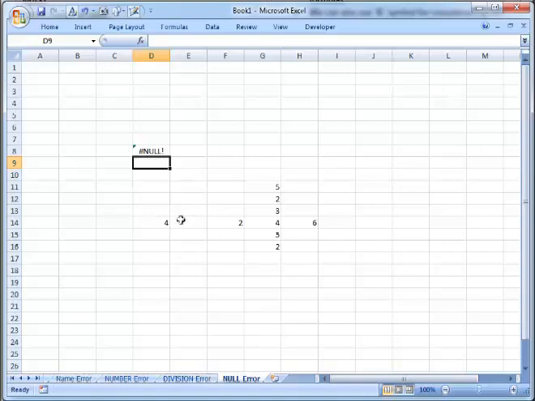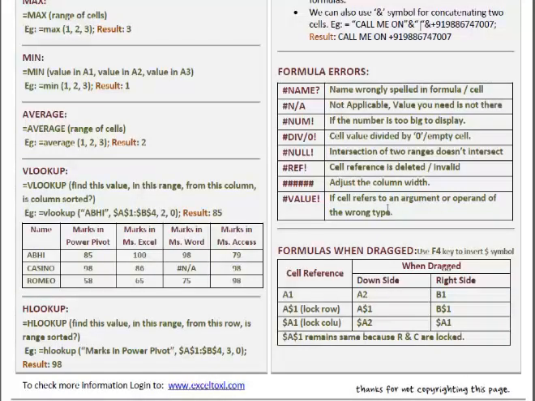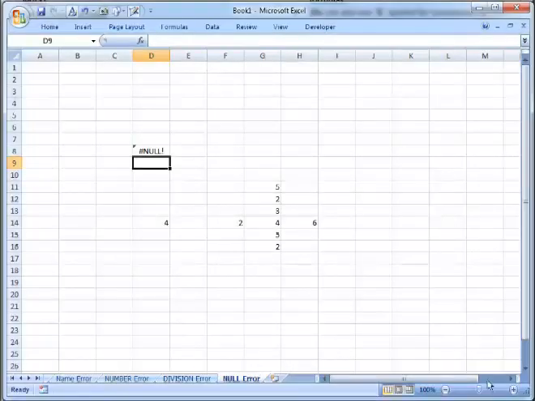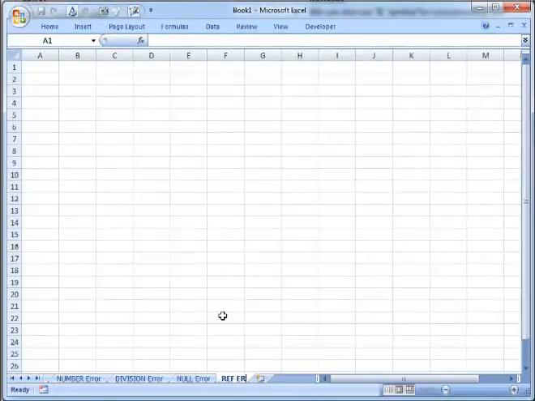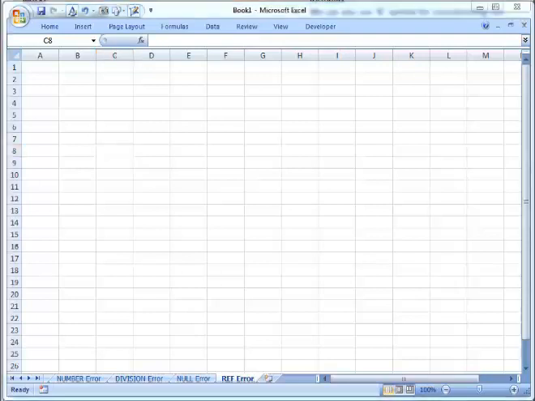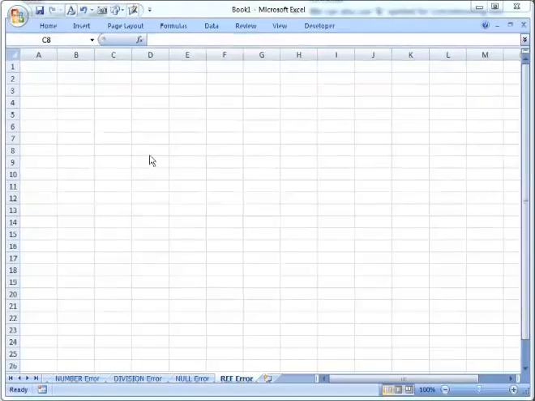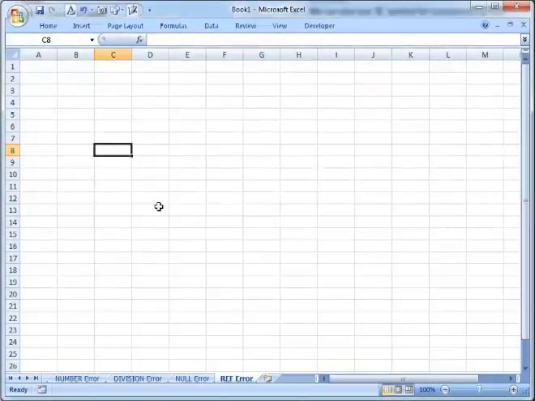Now we will proceed with the next error type, which is reference error. Fine, we will see reference error. When do you get reference error? Whenever you are referring to a wrong cell, then you will get reference error.